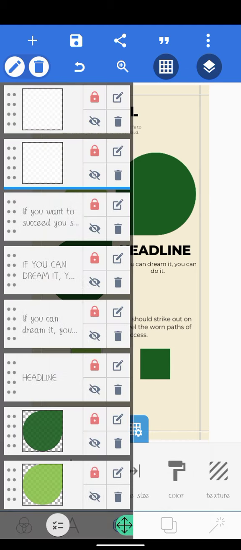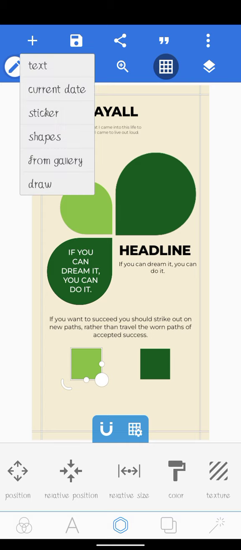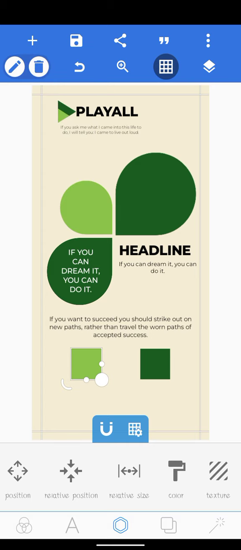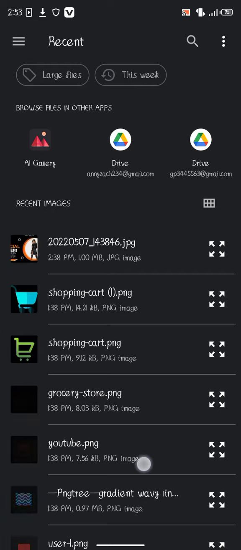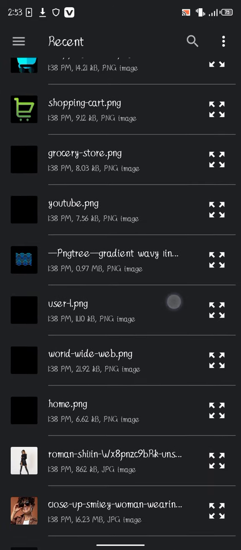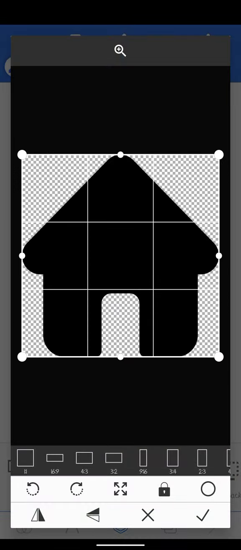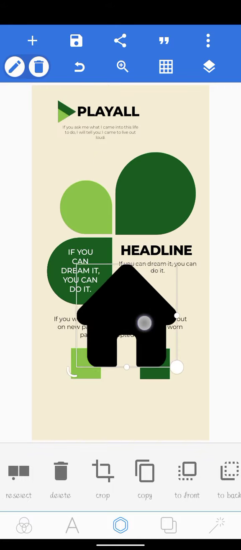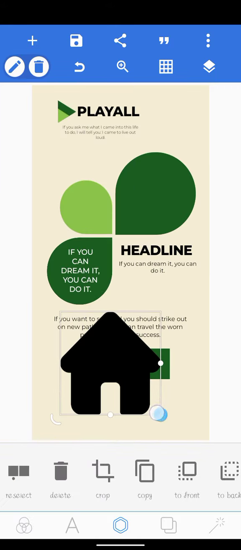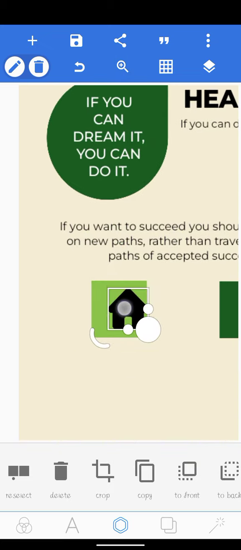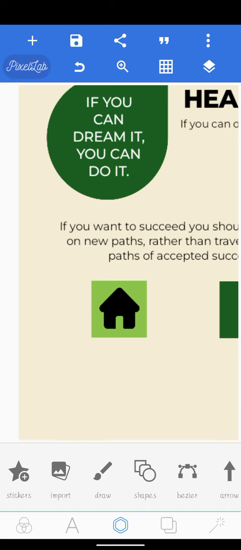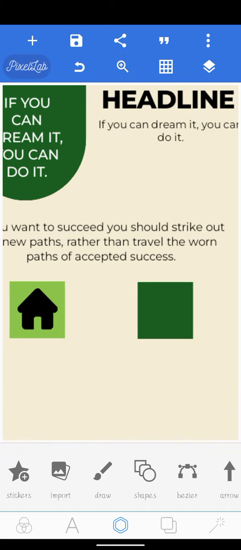We're going to be adding just an icon to it, just two icons. So come to our gallery, then first of all, let's add a home icon. This is our home icon, so click on OK. So we'll drag this, make sure that all layers are locked to avoid irregular movement of your work. So reduce it and drag it here. As you have seen, this is where it's to be. So move to this side, then we'll add our image again.